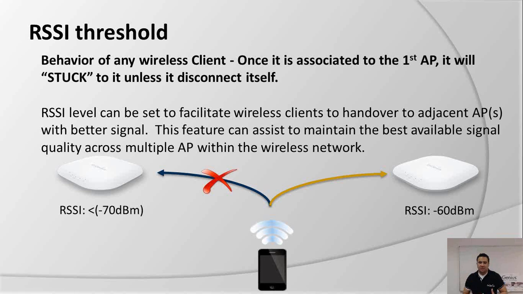Another network management function is the RSSI threshold. This is the function previously known as fast handover. And headquarters renamed this to RSSI threshold to make it more obvious what the function actually is doing. RSSI threshold is a function where the AP kicks the client out when the RSSI is lower than the set level. So in this case, you can stimulate the client to find another access point in the range with a better RSSI level.